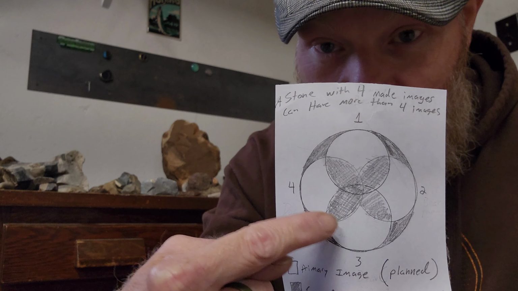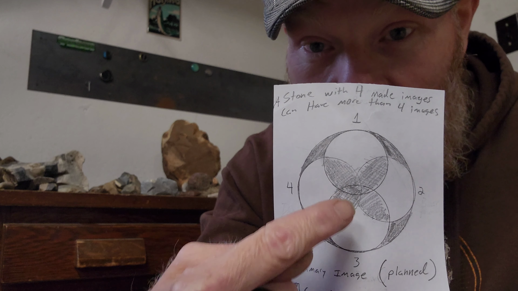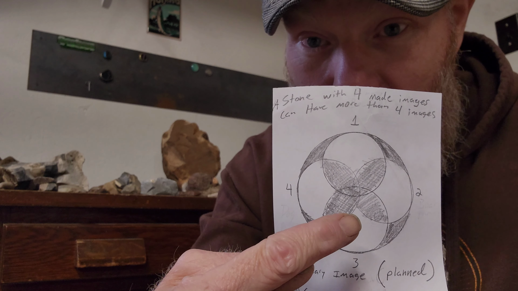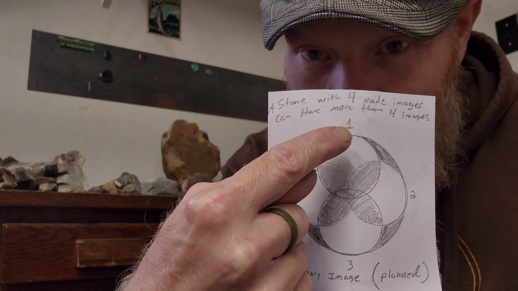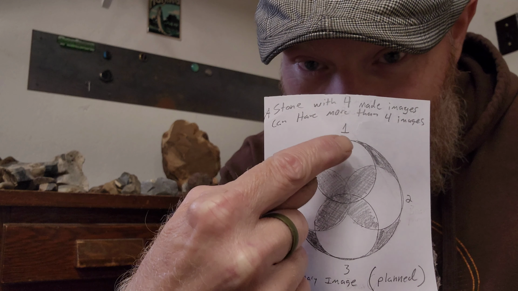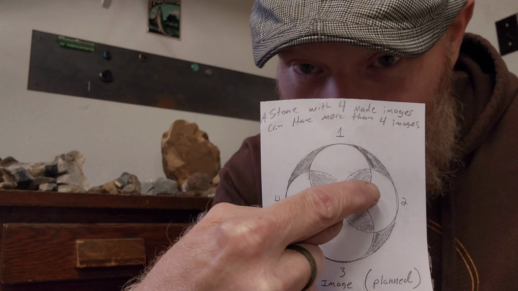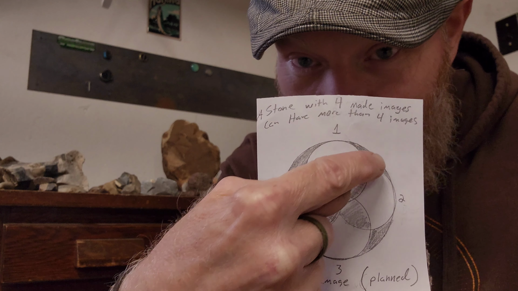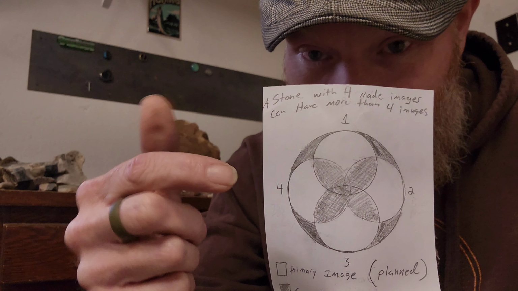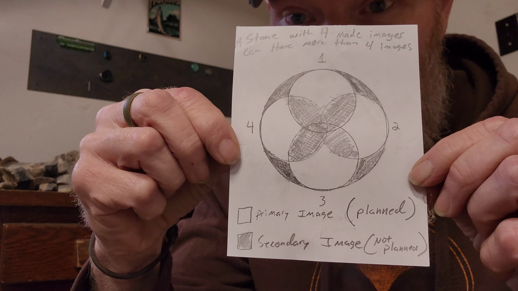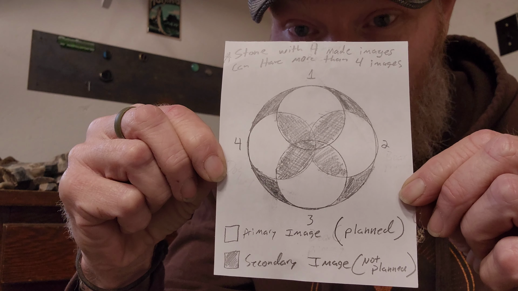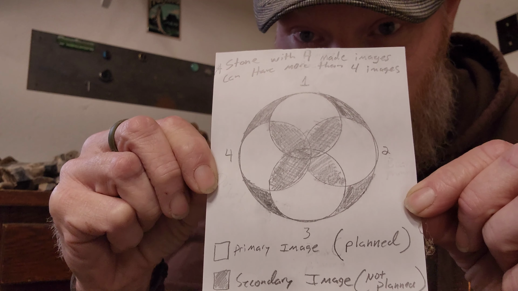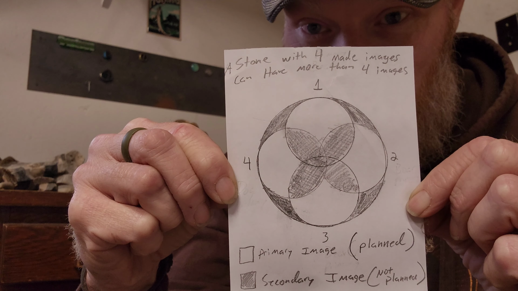Let's say I physically make this stone, and I know it's only got 4 images. If I hand it to you, and you find one that's halfway made out of this image, and halfway made out of this image, right here in this gray area where they blend, that's pareidolia. That's a secondary image, okay? So we've got primary images and we've got secondary images. Maybe you want to call them planned images, not planned images. Whatever words you want to use.